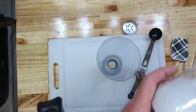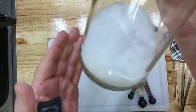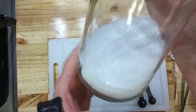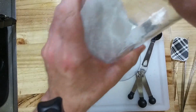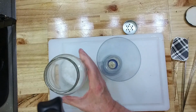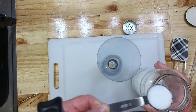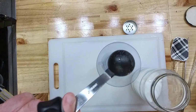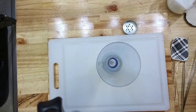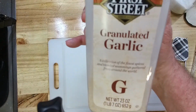Now I take my salt that I use. I blend this up myself. This is usually half kosher, coarse, and sea salt that's coarse. I like the coarse on it because you can control it. It flavors better, in my eyes anyway. So I'll take a full teaspoon of salt. Full teaspoon of granulated garlic.